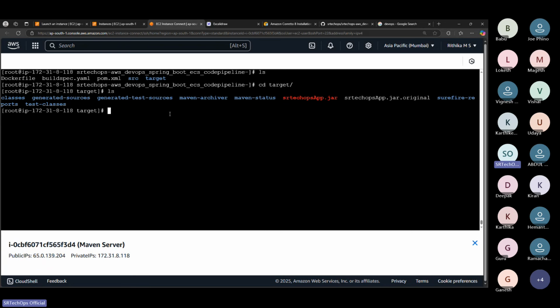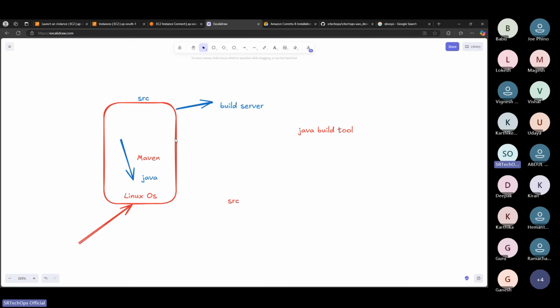So இப்போ வந்து பாத்தீங்க அப்படின்னா, I'm going to use Docker. Okay, why Docker? இந்த இடத்துல வந்து நான் Docker யூஸ் பண்ண போறேன். Why? Because நீங்க யோசிச்சு பாருங்க, I want to start my Linux OS and then I want to install Java, then I want to install Maven. So it takes time, right? Time எடுக்குது இல்லையா? நீங்க Linux OS ஸ்டார்ட் பண்ணி அது ரன் ஆக அதுக்கே ஒரு 1 to 2 minutes ஆகும். Then you have to install Java, then you have to install Maven. It takes time. Am I right?